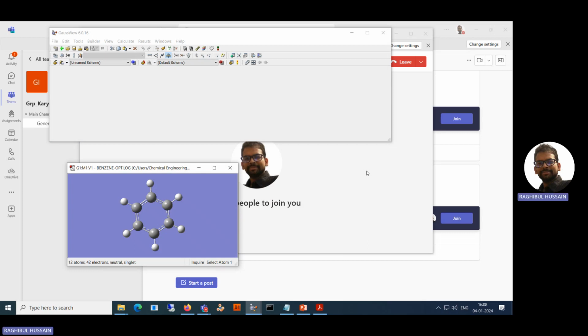Everyone is able to open that optimized log file? Now you open that log file for that benzene.